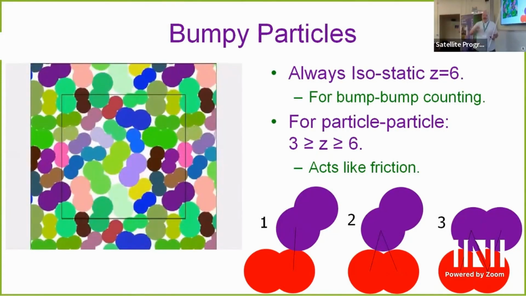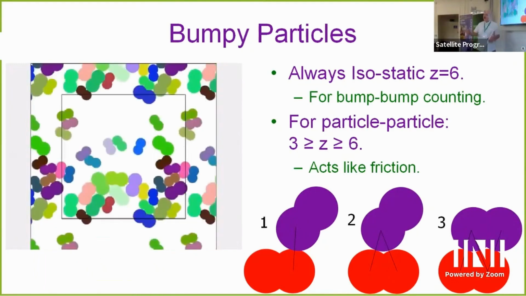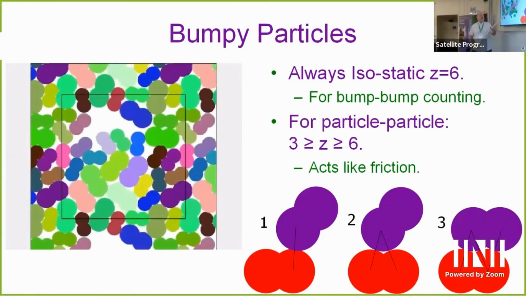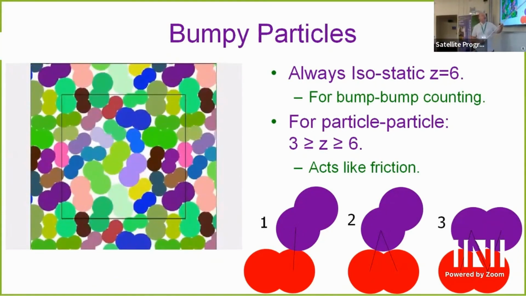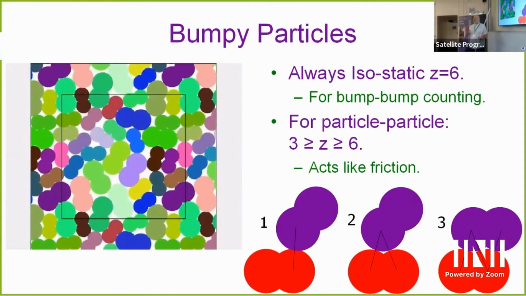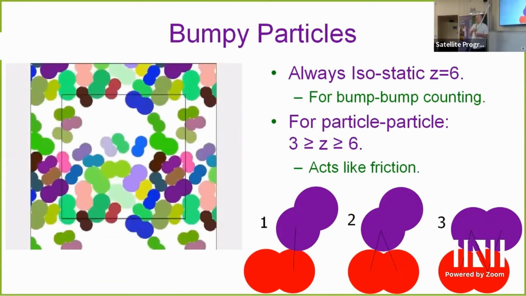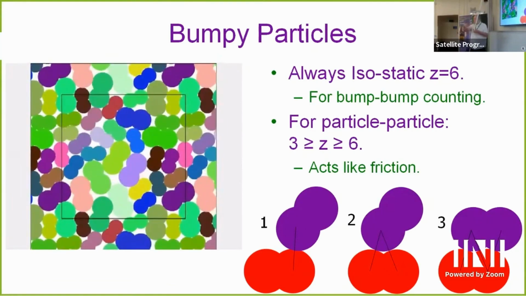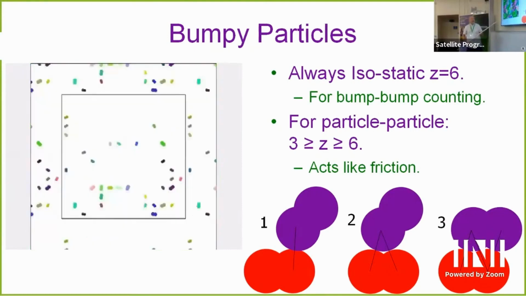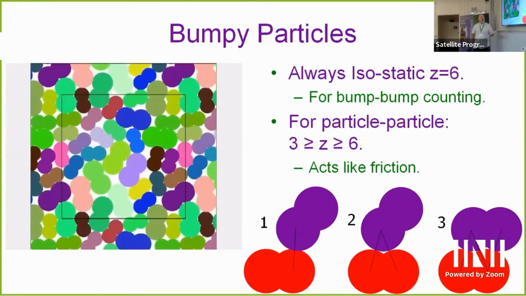But we can also imagine that we could count them in a different way. We could count the number of contacts between particles. In that case, each one of these only has 1. And in that case, just like for friction, it goes from 3 to 6. And in fact, this is a very good model for friction. We have a whole paper on how to make friction out of just bumpiness. And this is really what friction is. It's just little bumps on the surface. And the number of bumps sort of determines the number of contacts-ish that it can have. And so this way of counting gives us 2 ways to think about this. One which would be isostatic, and one which acts like friction.